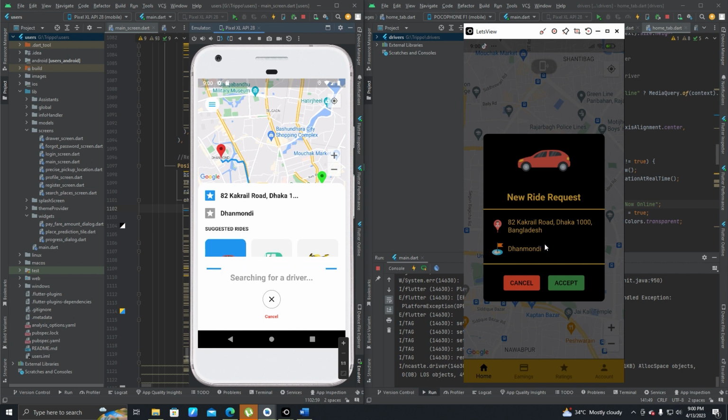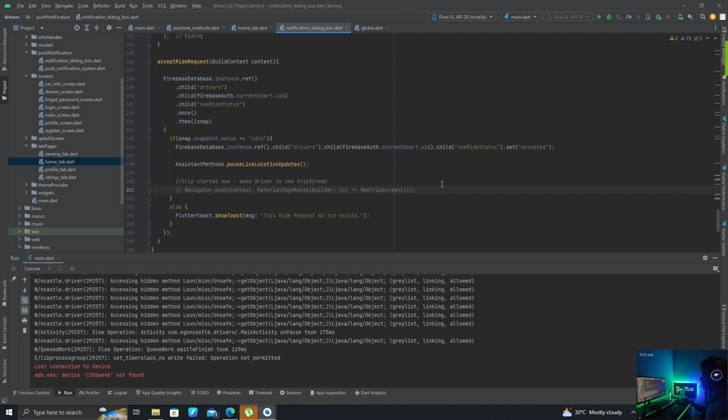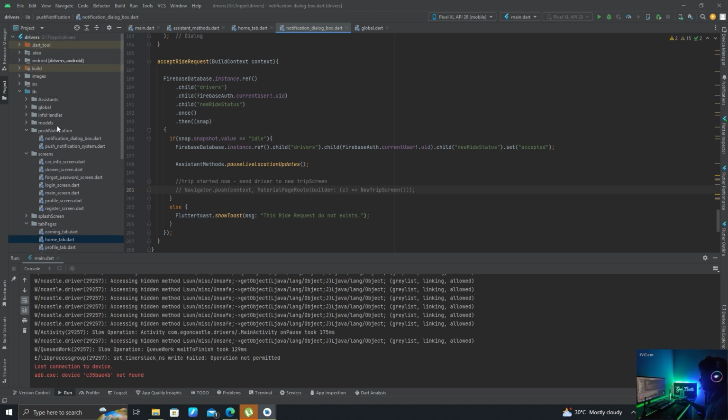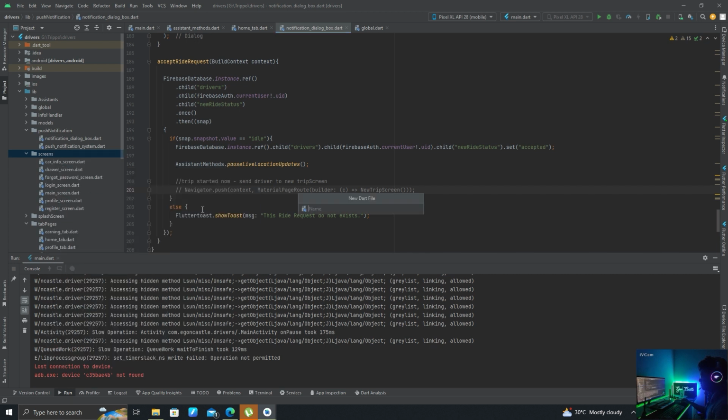So let's write that code here now. So now we are going to complete our incomplete function accept write request. For that we can add a new screen in our screens directory.